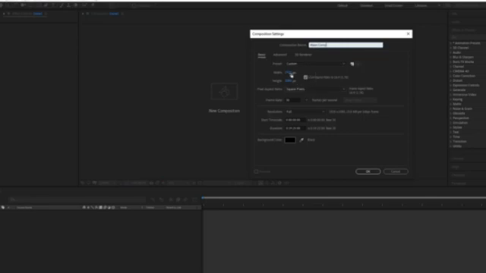And then we want to make sure that the dimensions here are set to 1920 by 1080 pixels. And we want the frame rate at 30 FPS. And then we want to set the time duration to 10 seconds. So let's go ahead and do that. Cool. Then once you're happy with your initial settings, click on the OK button to create our main composition.